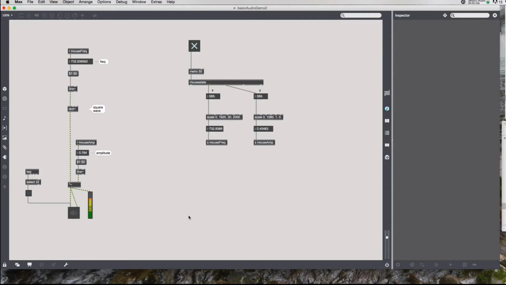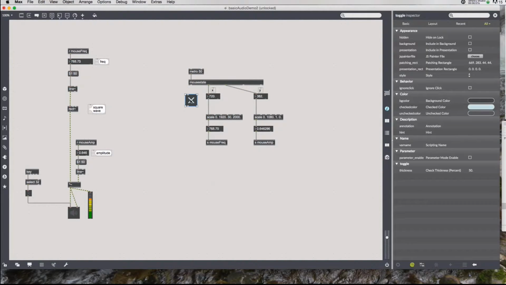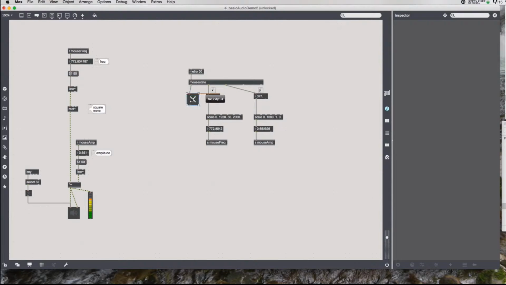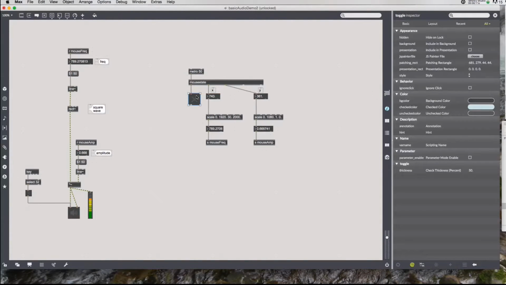Now another way of controlling what I'm playing is to only track the mouse when I'm holding the button down. And I can do that if I change things up a little bit. So I'll take this first outlet, and that's whether the mouse button is up or down.